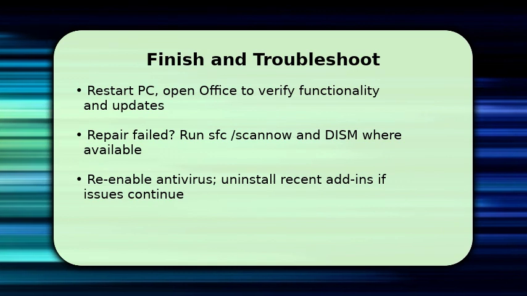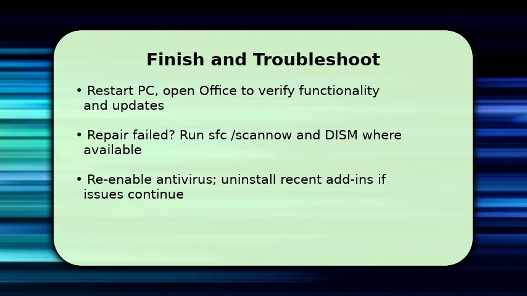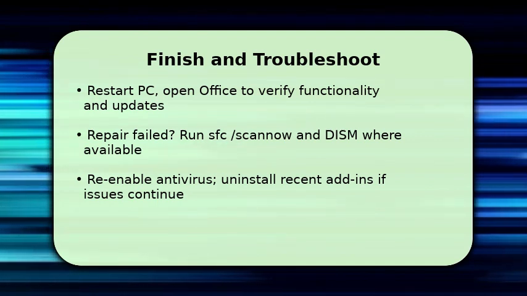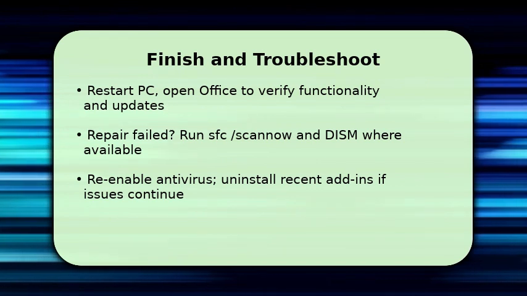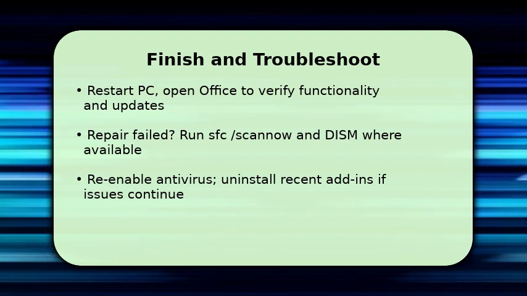If problems remain, run System File Checker with sfc /scannow to repair Windows system files. On machines supporting it, follow with DISM to fix component store issues. Make sure to re-enable antivirus and then test again. If an add-in caused the failure, uninstall or disable it. These final checks close the loop and give you a clear troubleshooting path if anything still goes wrong.